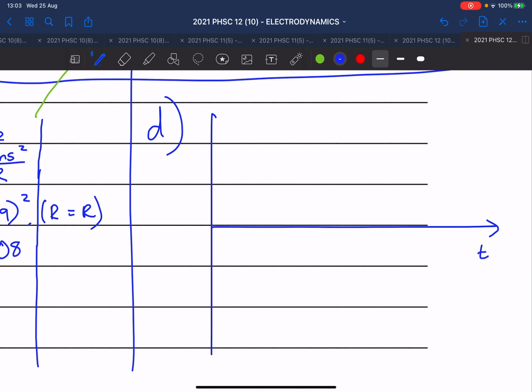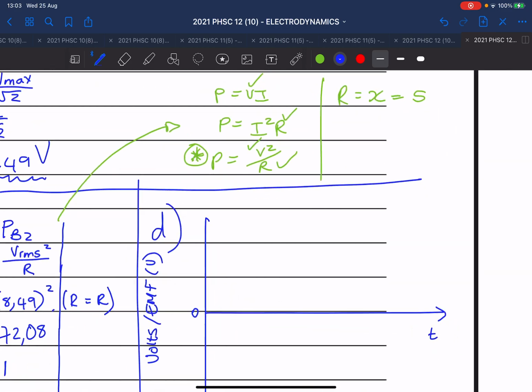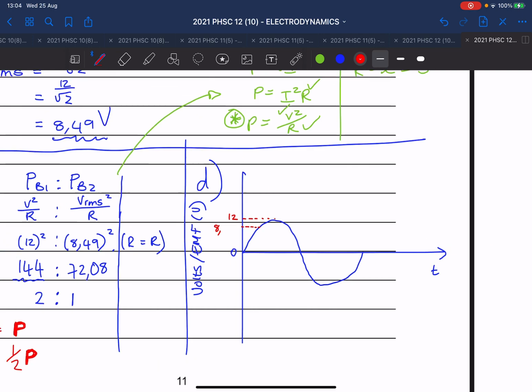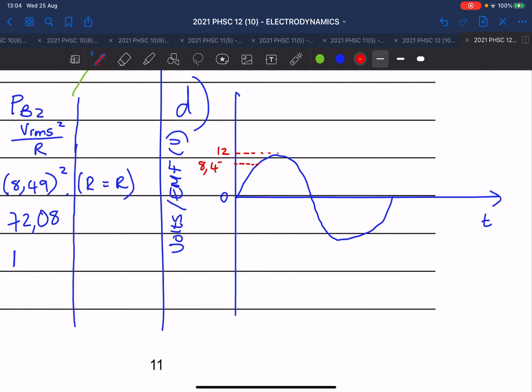So they'll say get the volts, or they'll say the induced EMF, or whatever. You must just know that's in volts. For one, they say here in the question, I think it's one cycle. Then you're going to show it goes up and it goes down. And they say show the maximum volts, and we said that was 12 volts. I can also ask you to show the RMS, the root mean square value, and then you're going to say the root mean square value was less, 8.49.